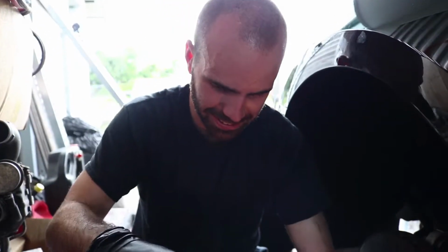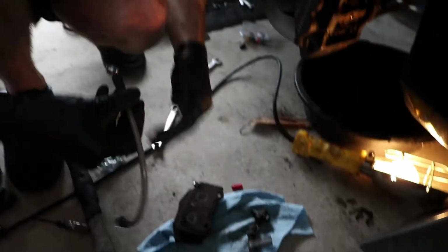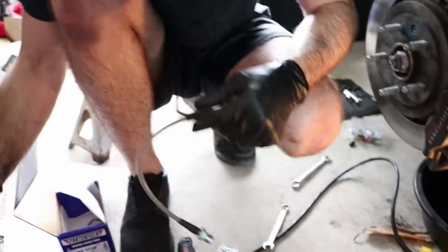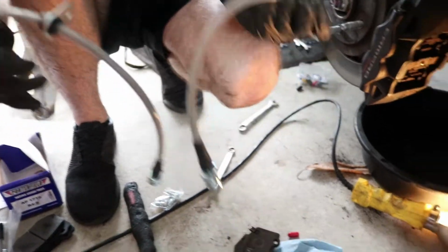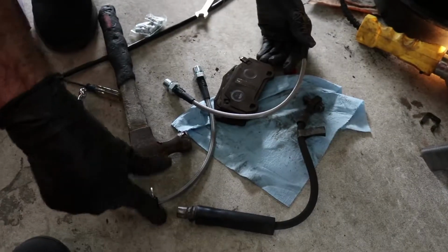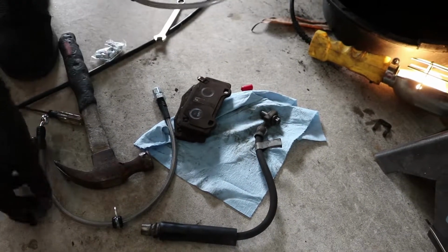Don't hit the studs. Don't hit the studs. Alright, so here's the new one. So you can tell which one is front and back. Front has this clip over here. The rear doesn't have that.